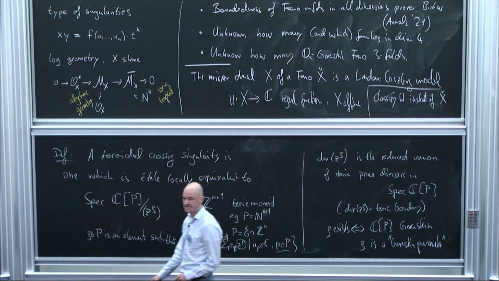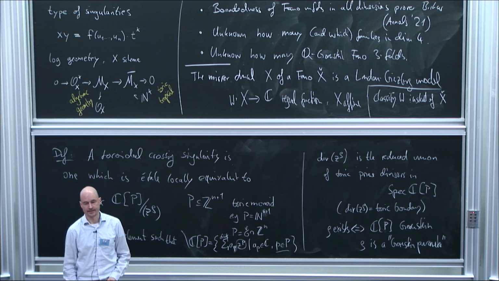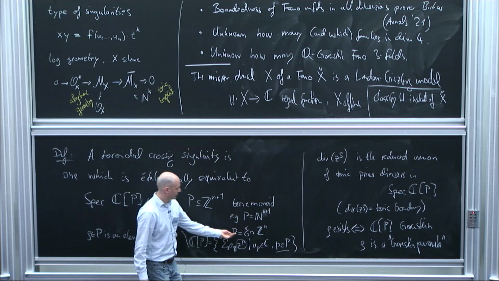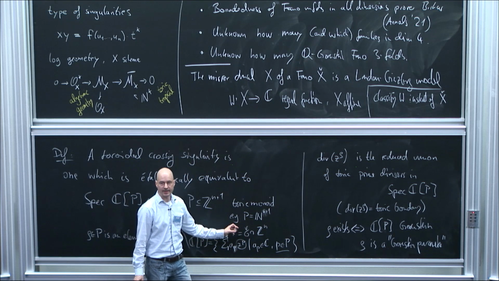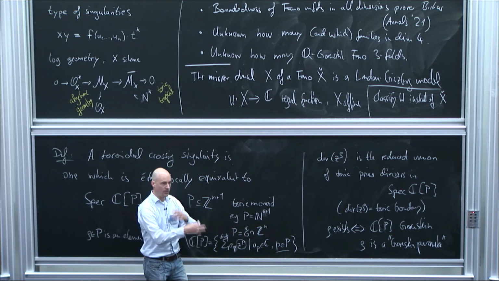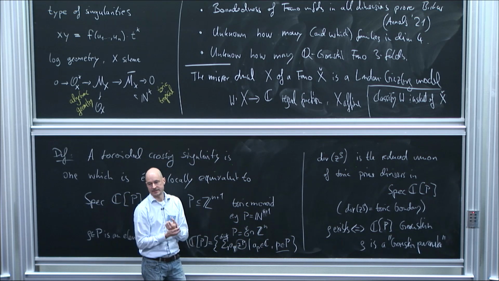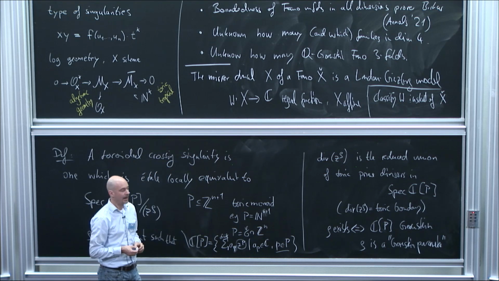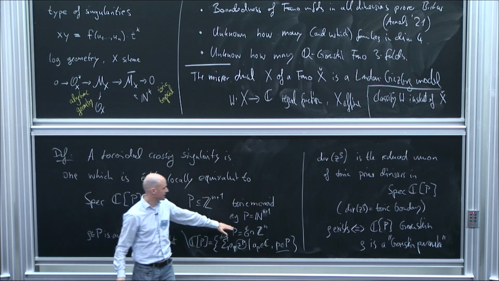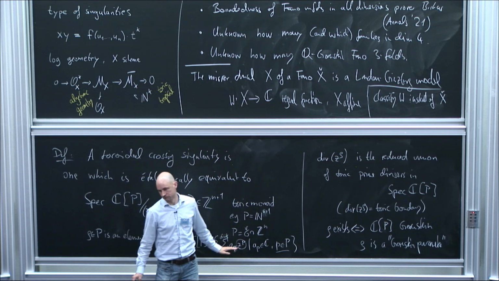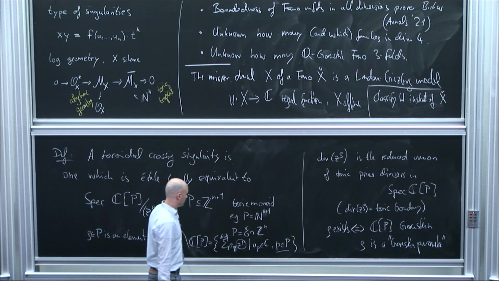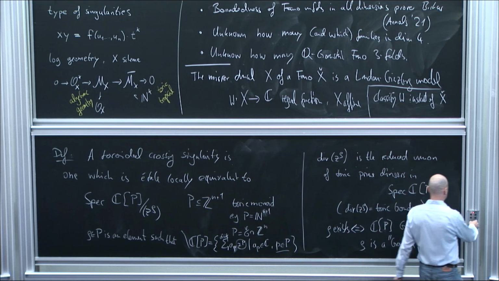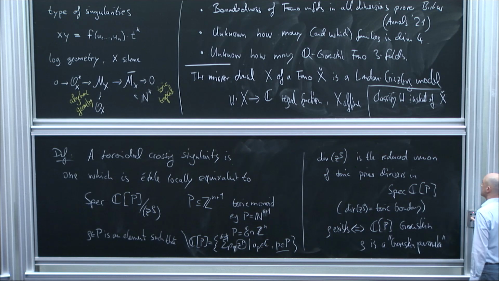Those monoids are separated? Yeah, automatically. When you take a polyhedral cone, a cone in a vector space, and you intersect with a lattice, it's automatically separated. I'm only considering those kinds of things. Well, the definition of toric monoid is this one. There's also an intrinsic definition, but that's the easiest way to say it. Okay.